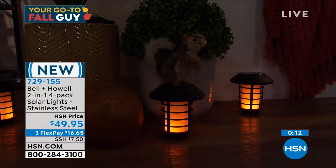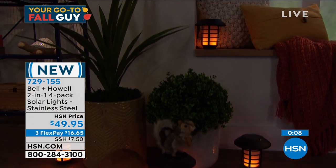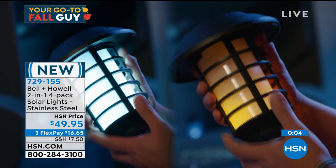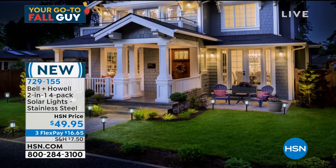So for a lot of people, if they only get 3 or 4 hours, they're fine with that, because if they go on at 7 o'clock at night, they go off at midnight. 11 o'clock or 12, that's fine. If you have an area where they will get more light, they will charge up. Having that larger solar panel is everything.